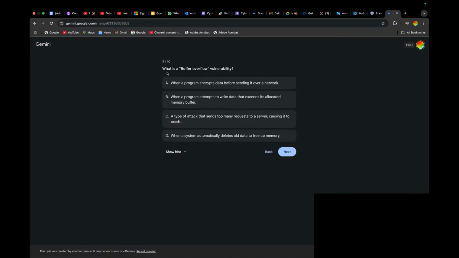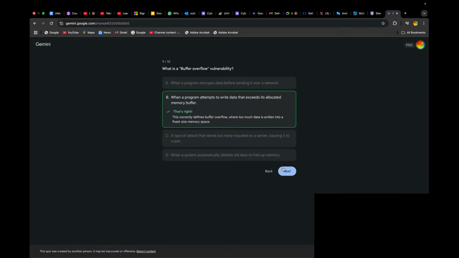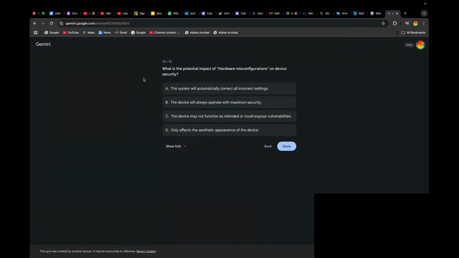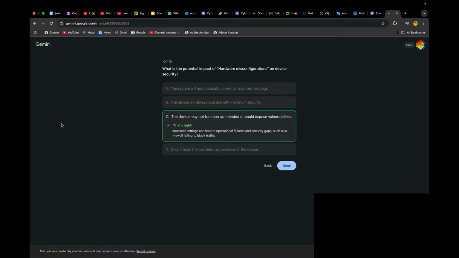And then, what is a buffer overflow vulnerability? Yeah, it's B. This one, what is the potential impact of hardware misconfiguration on device security? Yeah, the device may not function as intended.